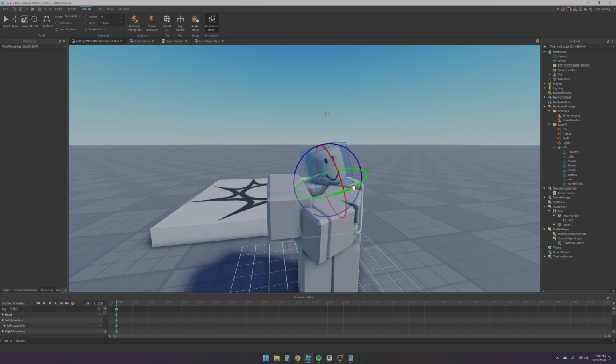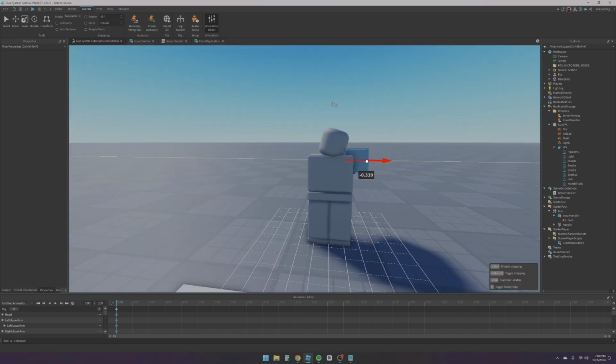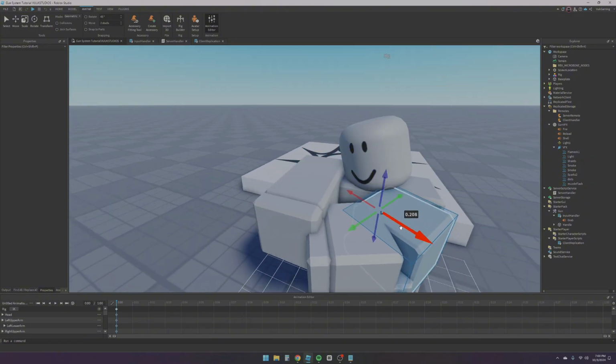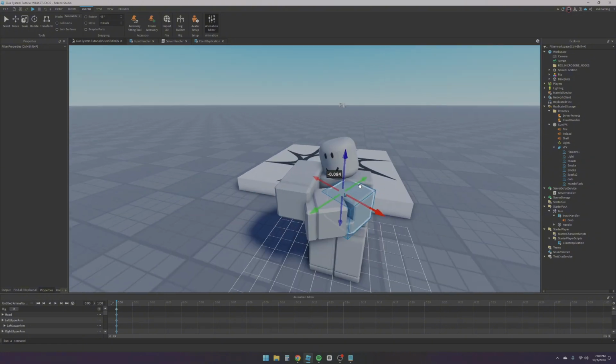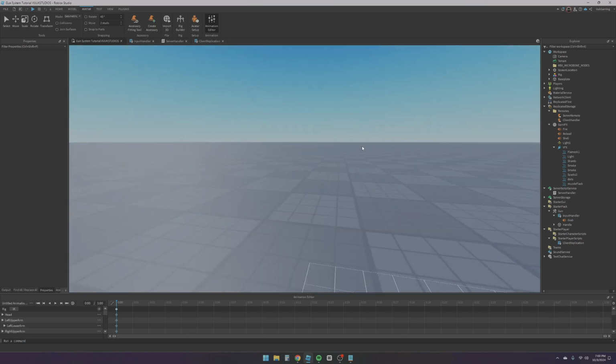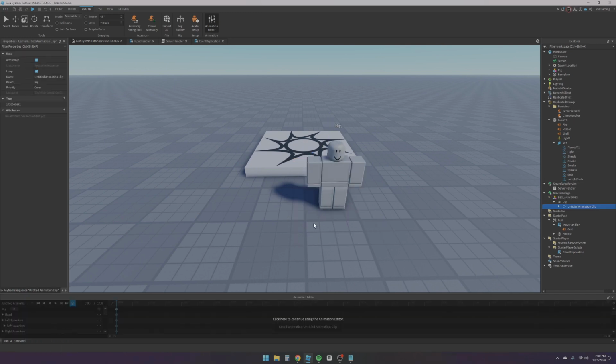We can even tilt the head right there. We can also move this arm right here so it looks a lot more natural. There we go. Put this right here. And I think now we can even move this further back so it looks a lot cooler. There we go. So that looks decently good. Now what we have to do is just make this looped. There we go. And we just press publish.